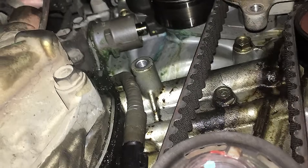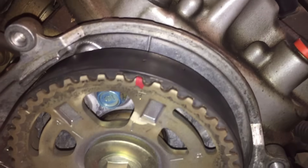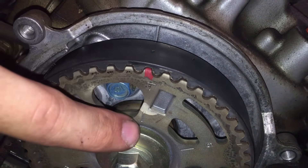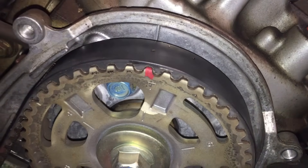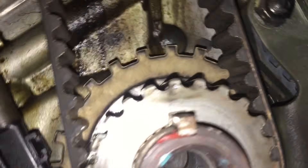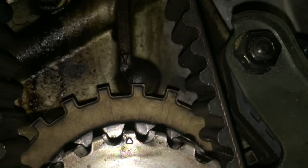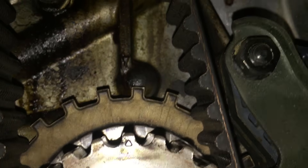With the covers off, we can take a good guess at what is making all the noise we heard. Before we continue taking off parts, we are going to check and be sure that we are at Cylinder 1 TDC. To do this, look at your front cam gear and make sure the one line on the cam gear and the indentation on the cylinder head line up. Then go down to the crankshaft and make sure the arrow on the sprocket and the arrow on the oil pump line up. If they do not, put the bolt back on the crankshaft and use a ratchet to turn the engine clockwise until TDC is reached.